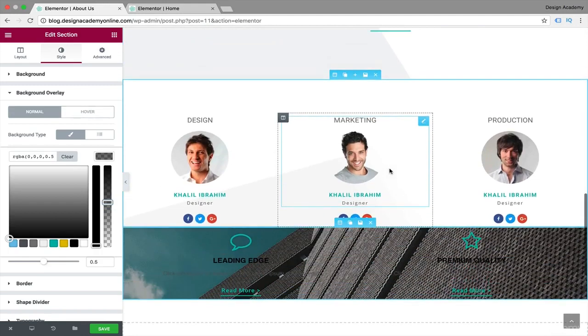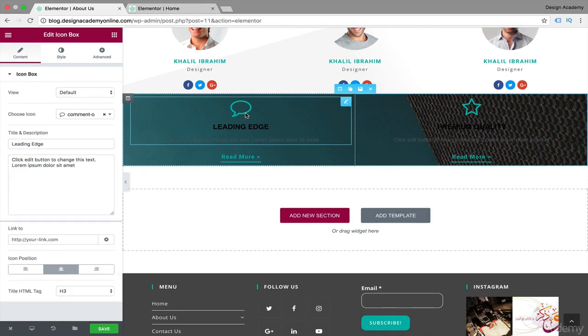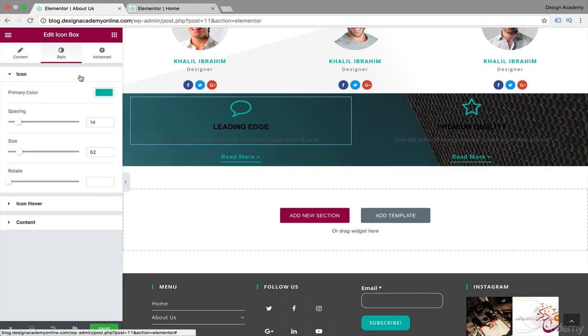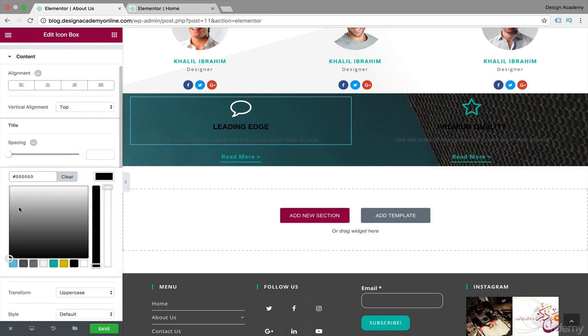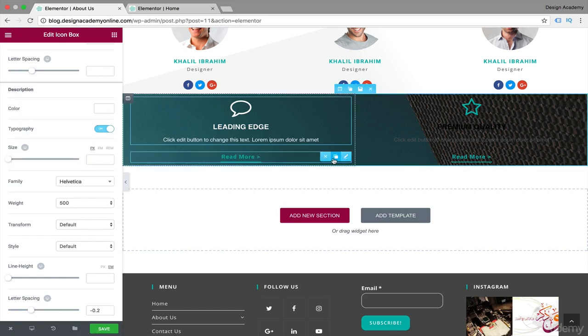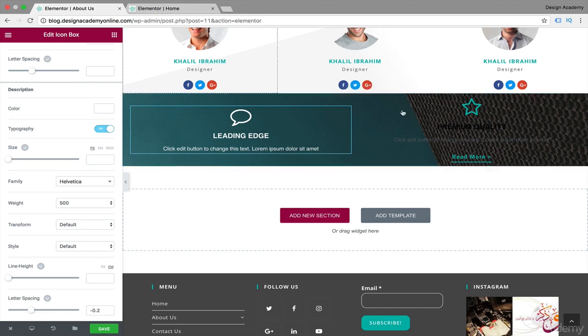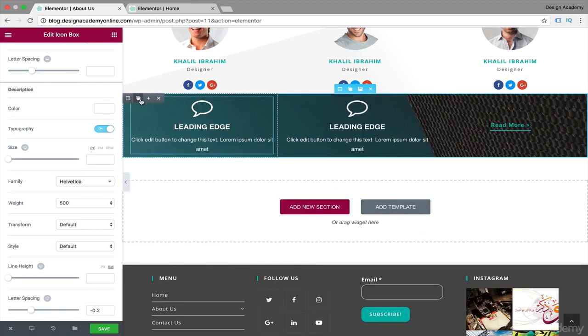Okay, so we will be having some nice movement at our background, and let's make all of our icons in white so they will be so clear on our design. I'm gonna work on this one, then I'm gonna remove this one and duplicate our icon. Okay, so let's go for the styling. I'm gonna make our primary color in white, then we're gonna go for content, make it white as well. Then we have our description and make it white, and I'm gonna delete that button. Okay, and then I'm gonna duplicate it. I'm gonna remove this one, delete, and then we will be duplicating this one for maybe 3 or 4 times.